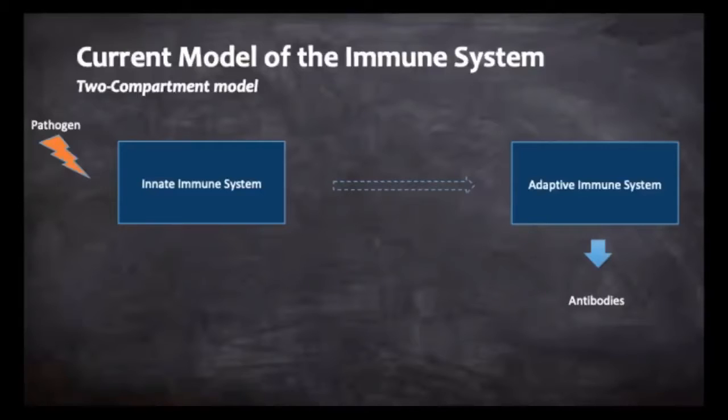Now, in a healthy individual, the innate kicks in. You don't even notice this. Maybe you get a little sniffle, you don't feel that well. And the adaptive kicks in and you create these antibodies. And next time you're exposed to that particular pathogen, you don't even notice it. Nothing really happens. Okay? But the key point that I want to share with you here is that this is the understanding of the innate and the adaptive immune system that is still used to promote the vaccination model. In this model of the immune system, the theory is that if you get those antibodies, you're fine, you can move on, and you're done. Okay? So I hope that's clear.